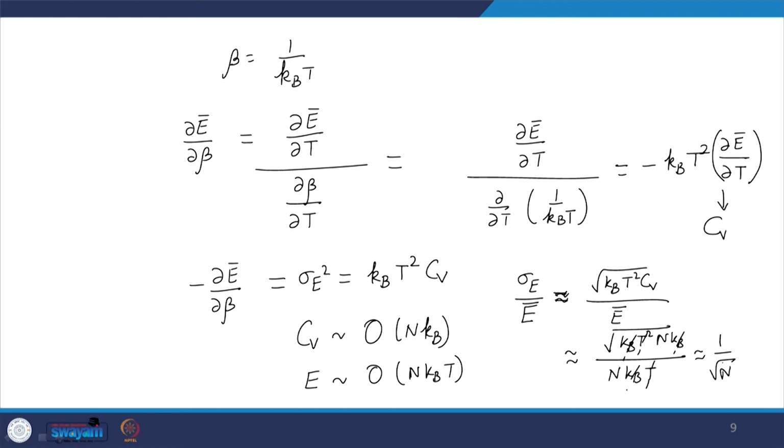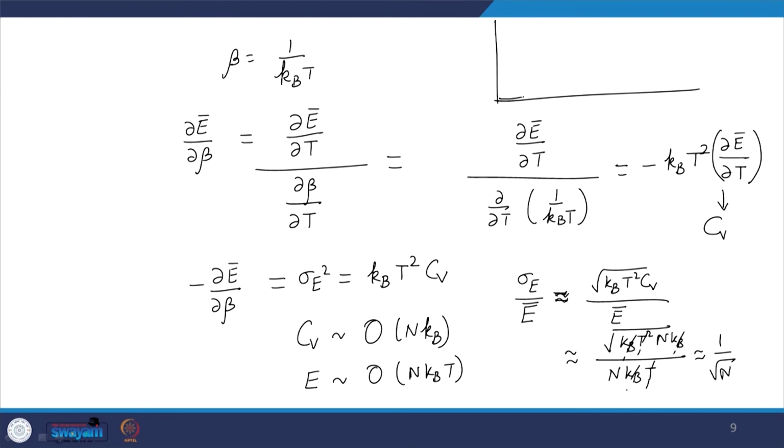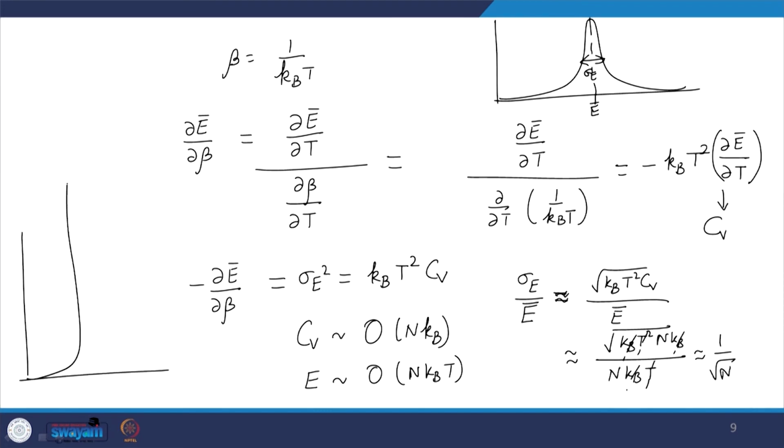So, what this means is, as n increases, as the number of molecules increases, your ratio of the standard deviation to the mean that characterizes the magnitude of fluctuation is actually decreasing, and if n is very large, we may pretty much assume that the distribution is extremely narrow around the point E bar for large n pretty much going to infinity, and therefore, for n going to infinity, what we refer to as the thermodynamic limit, we can pretty much say that the energy of the system is roughly equal to E bar.